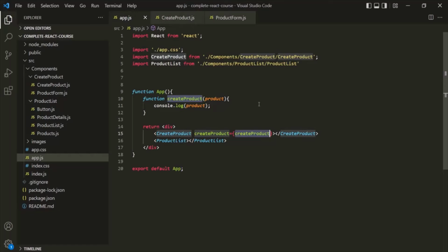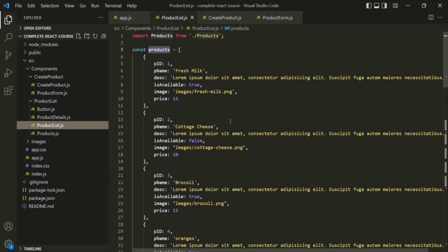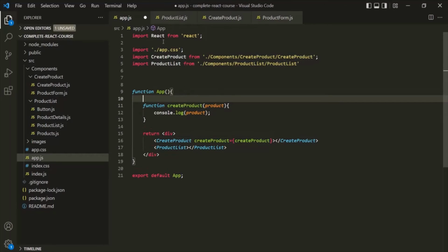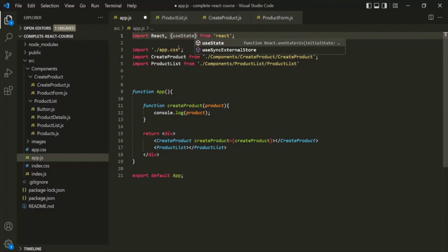All right. So now we have our product object in the app component. And if you notice, for this app component, this product list component is its child component. And it is this product list component where we have our list of products. So now from this app component, we can pass this product object to this product list component. So here, let's create a new state. For that, I'm going to first import the useState function.